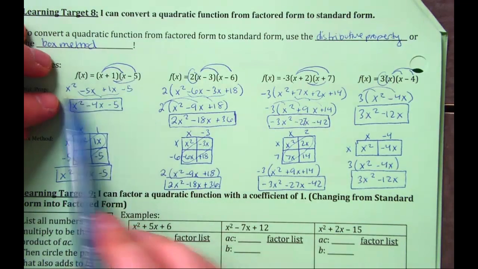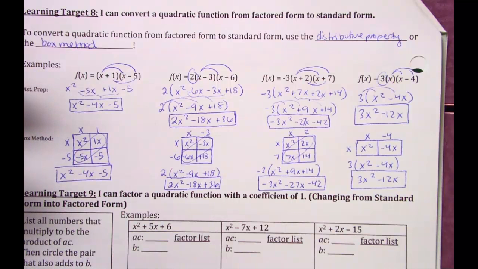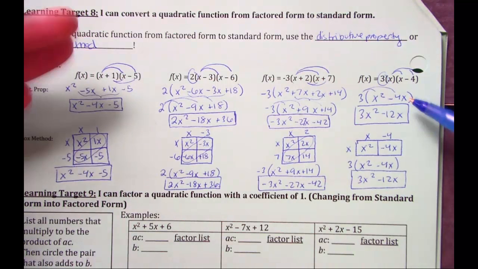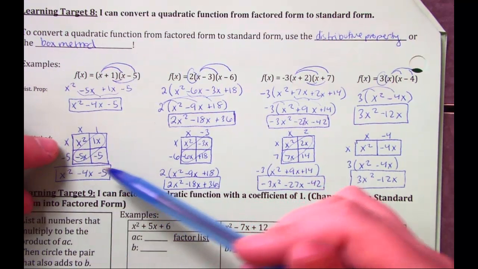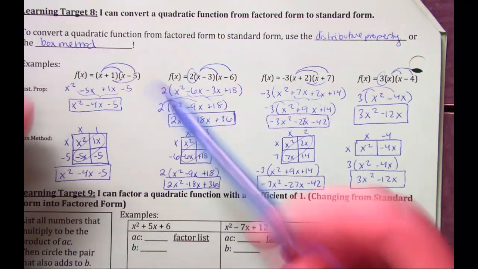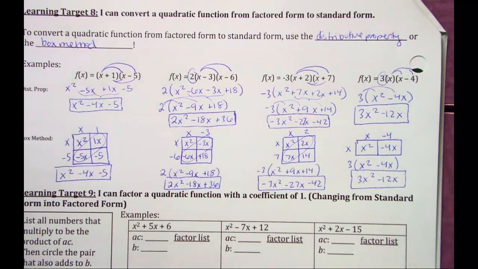If you like to have your numbers all in a straight line like that, and then you can combine like terms the way that is maybe more mathy and algebraic, that's one great way to do it. Or if you would rather have it more visual, so you can organize your thoughts a little bit easier, then this is another great option. So it's, again, pure preference. You can pick whichever way you like better, and you can do it that way. So now you can go ahead and get ready to practice.